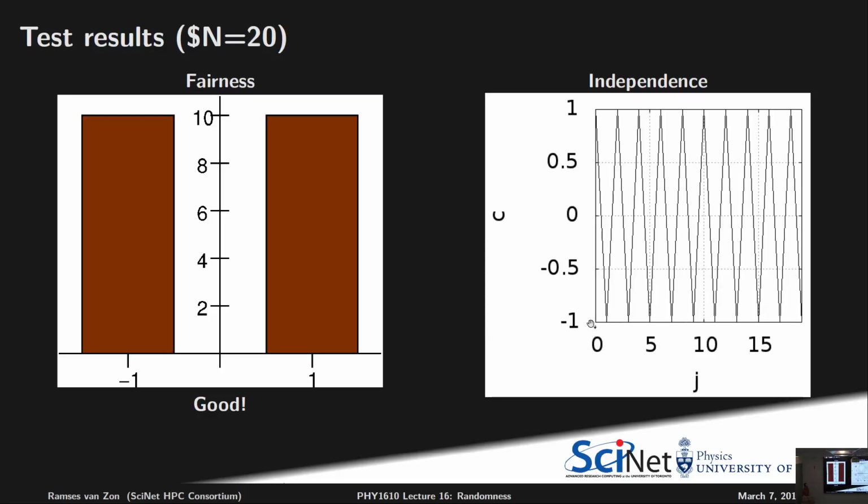Now, the correlation of a value with itself is always 1 if it's properly normalized. And so it should start at 1, and then the rest should be of order 1 over square root n. But instead we get this zigzag. It's -1, plus 1, -1, plus 1. So this is constantly correlated or anti-correlated with itself. This is actually a sequence of +1, -1, +1, -1, +1, -1, +1. That is fair, but absolutely not random. And that's exactly why we get this perfectly correlated or anti-correlated.